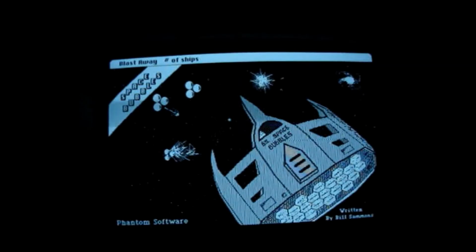Space Bubbles. What kind of a name is that? Well, space shooter game. I think I like Space Invaders more. This one's really, I can't even explain this game. It's just really not good. I don't like this game. Let's quit this. Come on. Do I need to die first? Because that'll be easy. Come on, kill me. Okay, thank you.